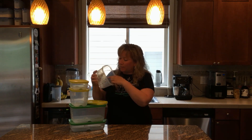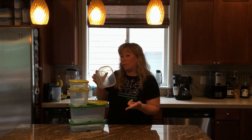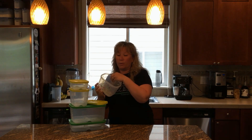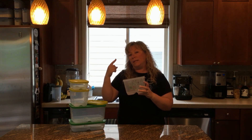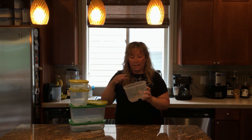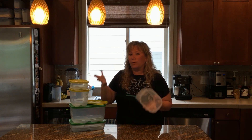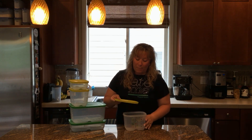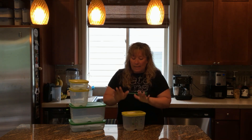On the inside there are these cool little grids that keep the fruits and vegetables up out of their moisture, because if they sit in their moisture they go bad. It's the combination of breathing appropriately and not sitting in their moisture that makes the produce last so much longer. We actually have a patent on these — they're that special.